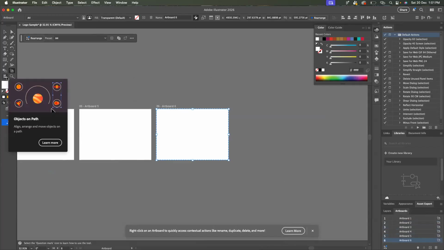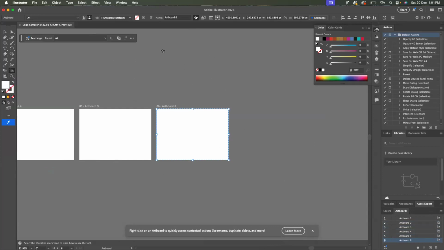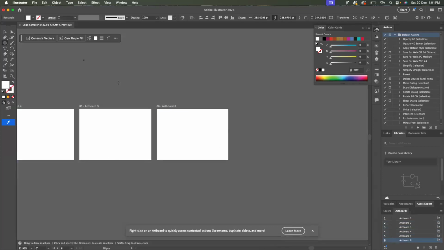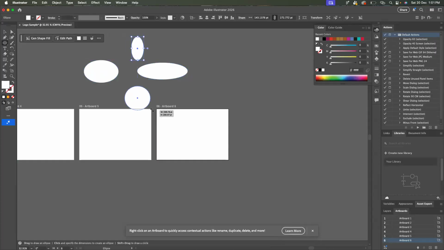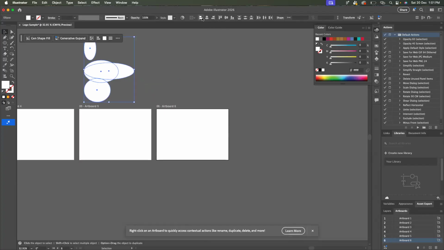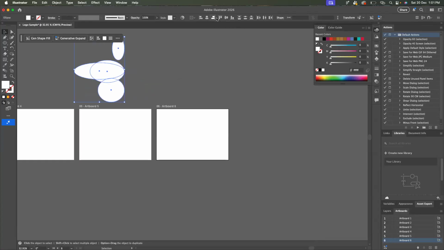And this is objects on path. This is actually a new tool which I have not explored right now, but we have used these kinds of things for our alignment, right? Like I will create this kind of objects. Now I want to make this align. I will choose in the top. You can see left align, center align, right align. Like this I will do in the top. Alignment center, we can say like that.